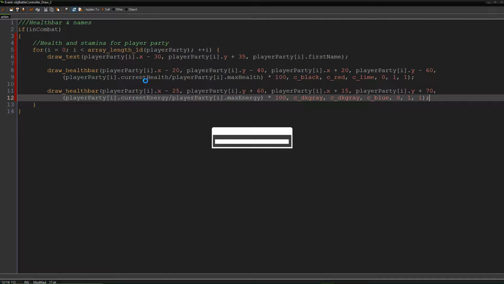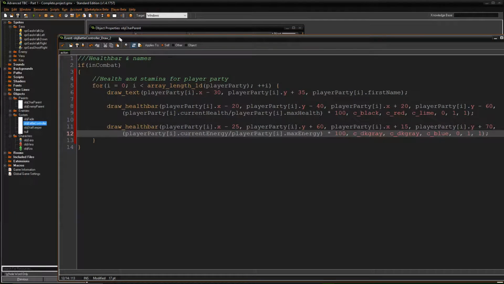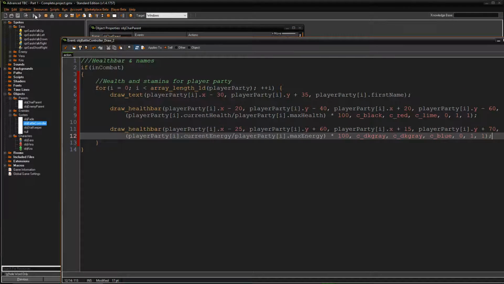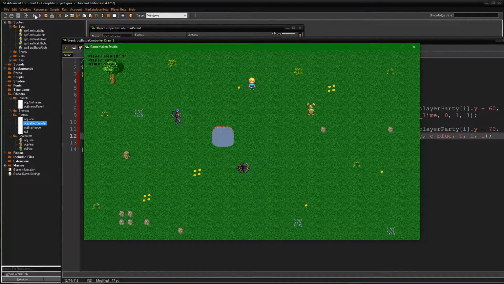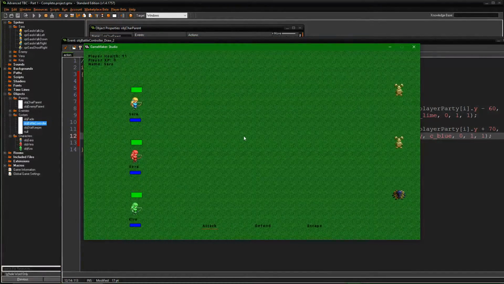Okay, so I'm going to go ahead and save this. And I'm going to try playing it and making sure that we don't have any issues so far. Because what I'm going to do is actually copy what we just did and paste it and do a change to enemy party. So I want this one to be working properly first. And to me, it looks like it is.